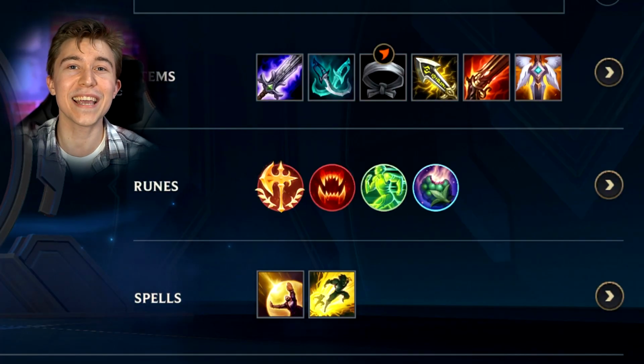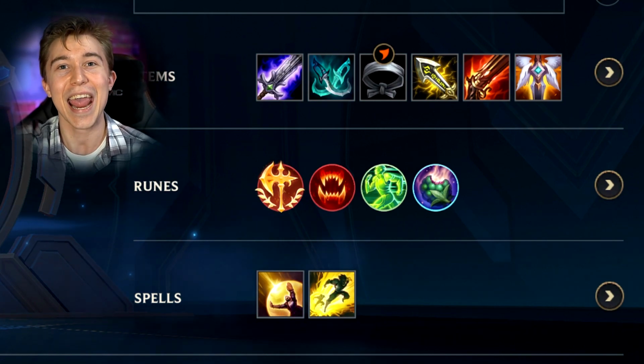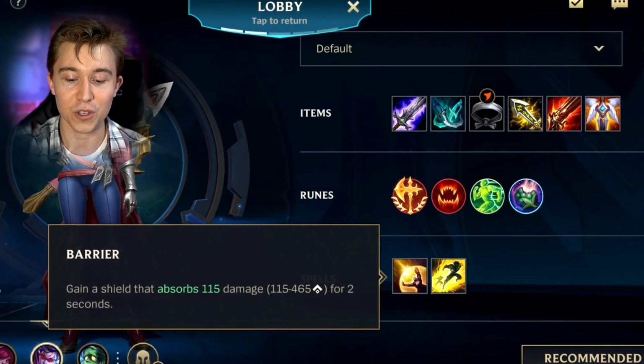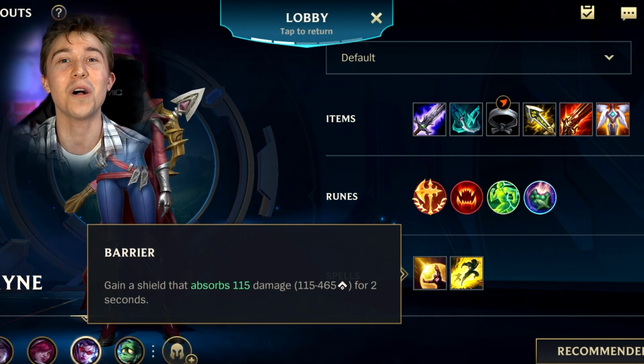You always want to be taking Conqueror to maximize your damage. You could sometimes take Fleet Footwork if you're not confident in your kiting abilities and you need the heal, but Conqueror is better if you're a better player. Also, you want to end up taking Barrier so you can survive longer, especially in the Assassin dominant meta with Zed and Akali everywhere. So let's jump right into a game and show you guys why Vayne is one of the best champions in Wild Rift.